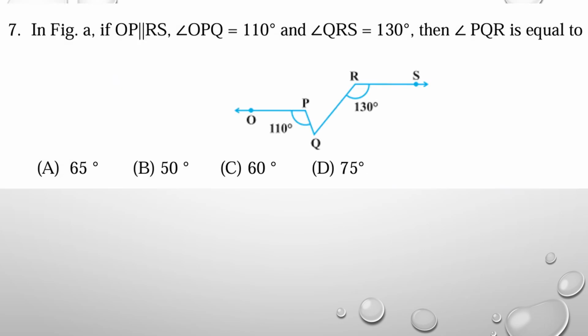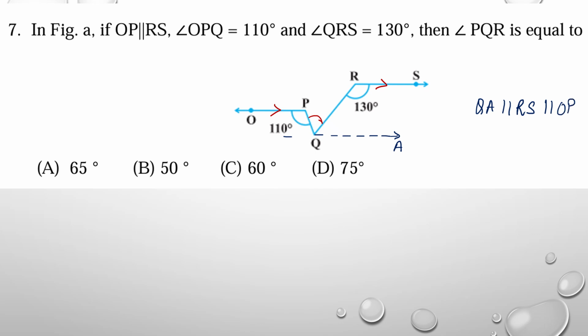Next, in the figure, if OP is parallel to RS, values given angle P, angle RQ, you need to find angle PQR. ये without construction solve नहीं होगा, so draw a line parallel to RS, let it be QA. So construction is QA parallel to RS. अगर वो RS के पैरेलल है, that means वो OP के भी पैरेलल है. Why? Because OP is parallel to RS. तो हम ये तीनों लाइन आपस में पैरेलल है.